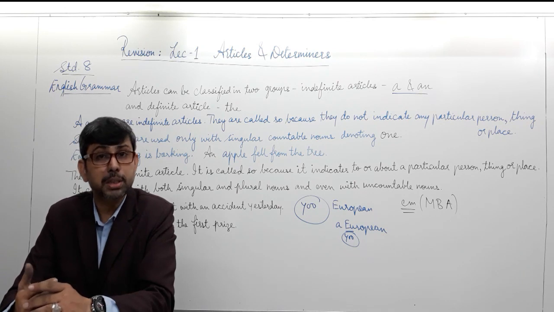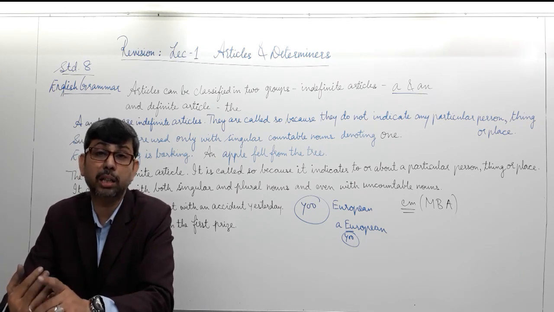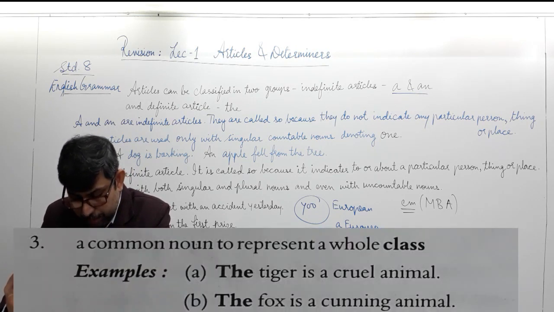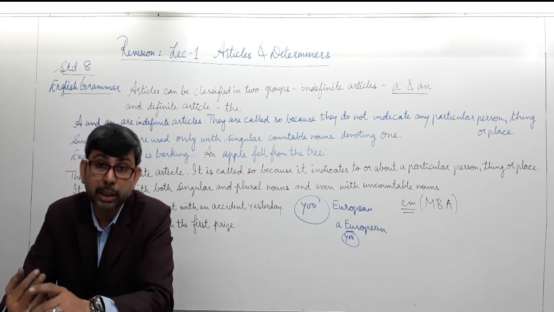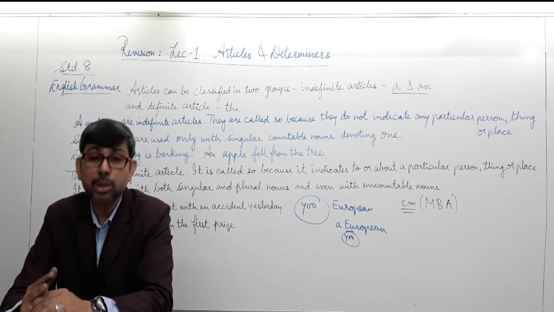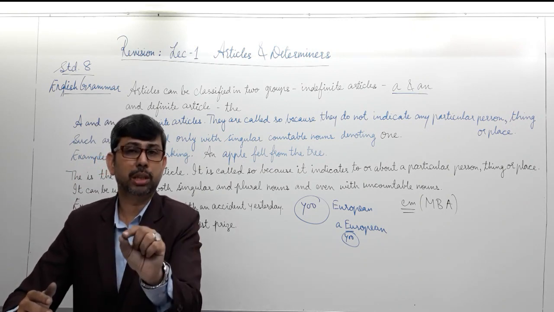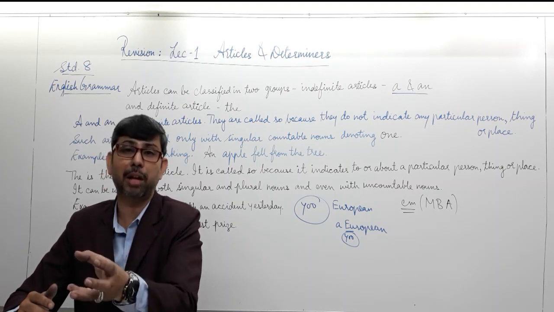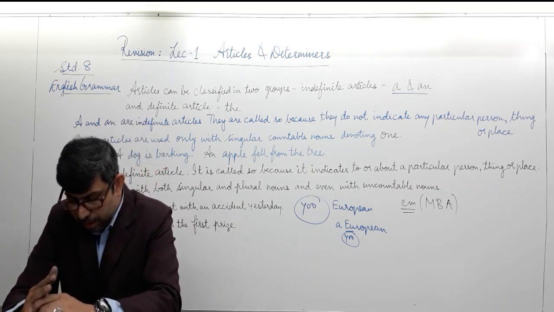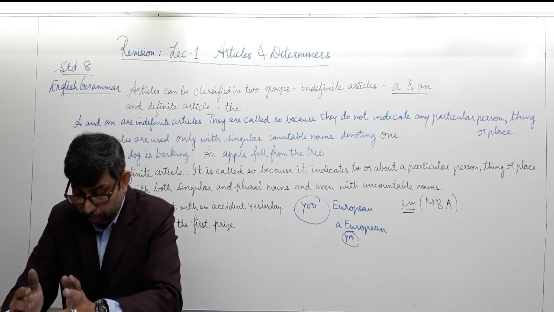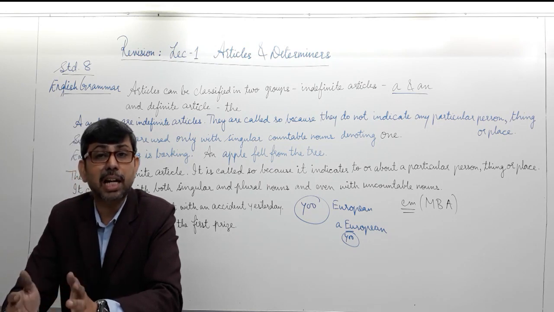When you talk about the quality of something, then we make use of the article the in our speech or in our saying. For example, the beauty of the flowers is amazing. Here we are showing the quality, the beauty of the flowers, that it is really amazing. And there we use the article the beauty. When you are talking about the beauty of the flowers, that is the quality of the flower, beauty is the virtue of that flower. So the beauty of the flowers is amazing contains the article the in order to express the idea about the quality that is vested inside the object.